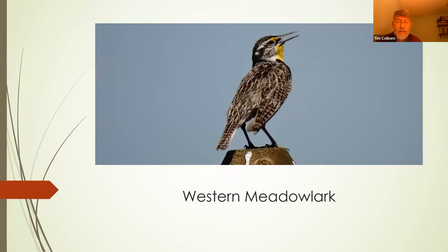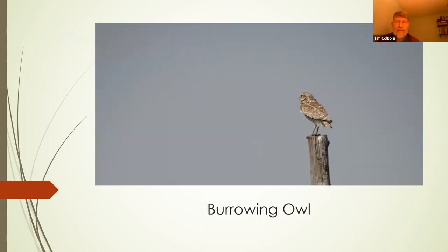So here's a Western meadowlark. They were numerous on the fence posts on my drive west toward this rarity. I was on some dirt roads at some point, driving relatively quickly, but I was able to keep track, at least in my head, of all the Western meadowlarks I was seeing. Another Western meadowlark, another Western meadowlark. And then I was driving perhaps a little bit too fast, but I drove by a bird that just didn't look quite like a Western meadowlark sitting on a fence post, and I stopped, backed the car up, and this is what I saw.